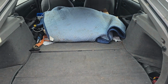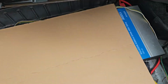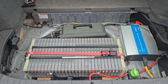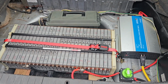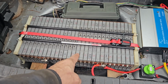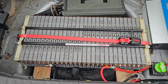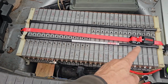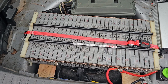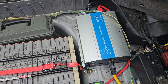What? Where's the generator? Shit. Oh, hold on. What do we got under here? Oh. Yeah, son. We got a 6.5 kilowatt hour battery ripped out of a different Prius and reconfigured from a 220 volt or so battery to a 12 volt battery. More like 14.5, 15 volts really, but that's actually ideal for this 1500 watt pure sine inverter.